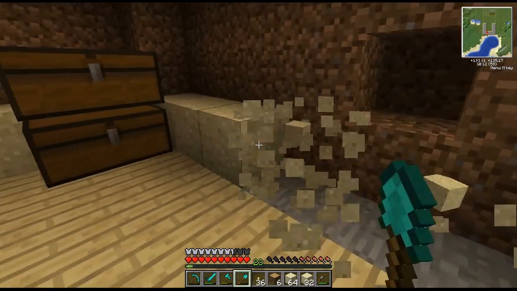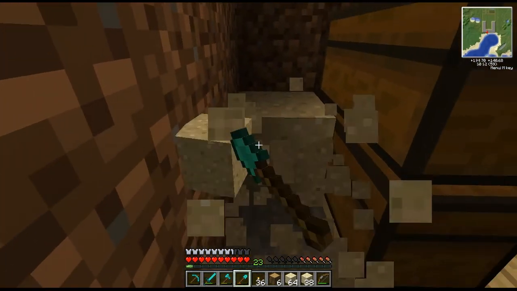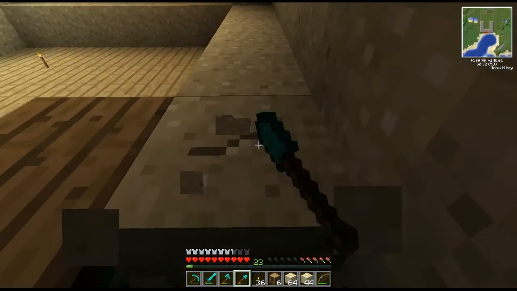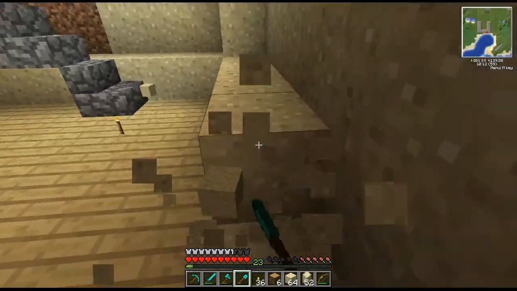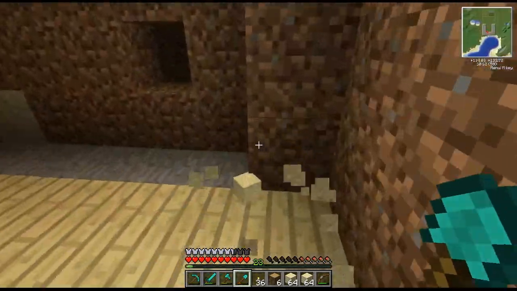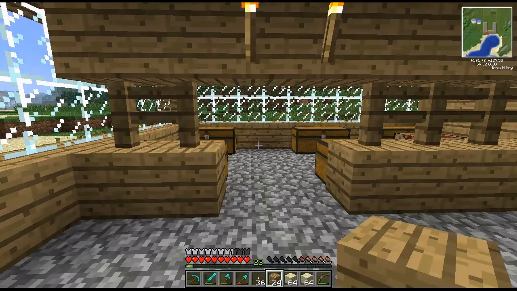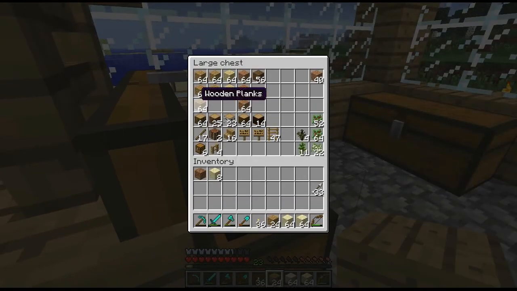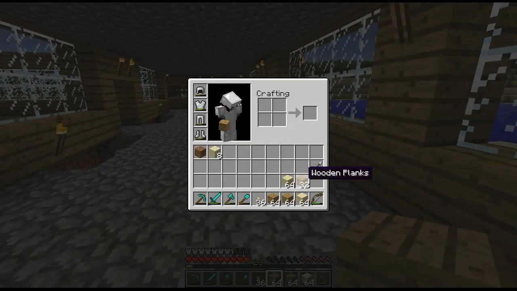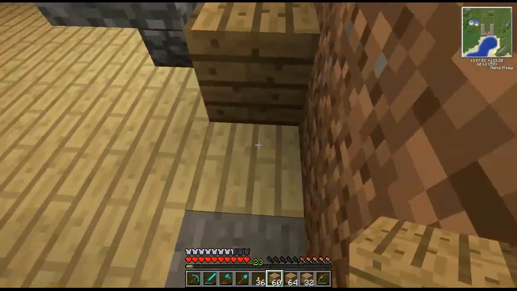Oh, I forgot to get the whole bottom. I'm stupid. Let's get this really fast. And... Alright. Come on. And what should the walls be? Just normal wood, I'm thinking. So we'll take this. We need this. This. Alright, that should be enough. Hopefully. Well, it will be. Because I'm just that confident in myself.